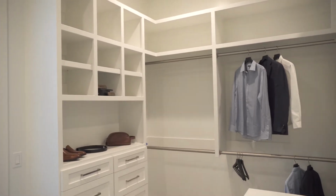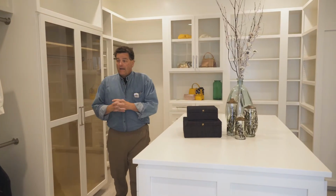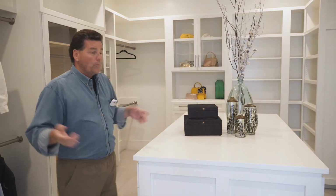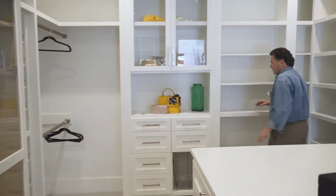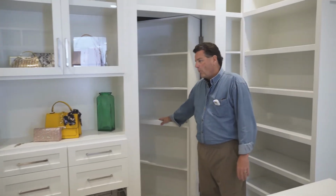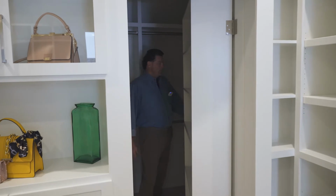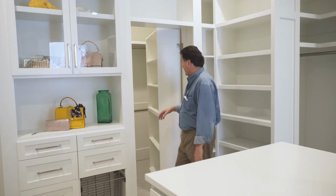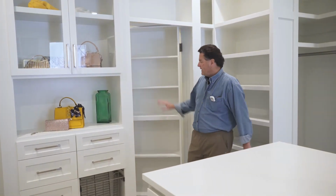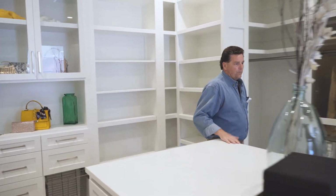Okay, master bathroom into master closet. This one here's 16 feet wide by 20 feet deep. And this is about as small as we ever want to make them. And most people walk in here and say it's big enough or it needs to be a little bigger. So if they want it a little bigger, we have something called the super secret room here. You got to push on that and voila, there's another 6-foot by 8-foot back here. Now it's motion sensitive, so when you walk around back here, the light comes on. It's a pretty unique room where it's hidden and you don't even know it's there once you close this, and it's magnetized tight. So pretty fun stuff.